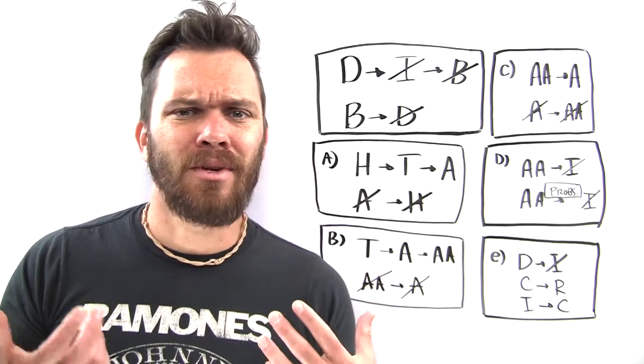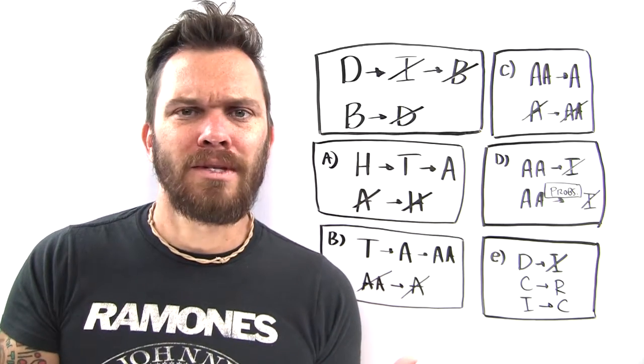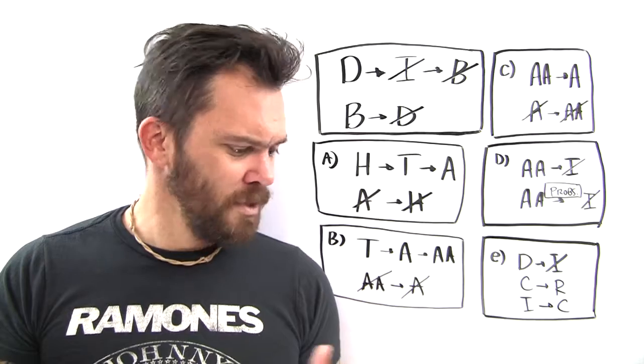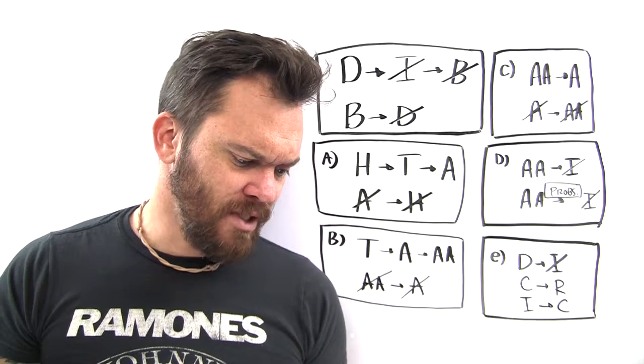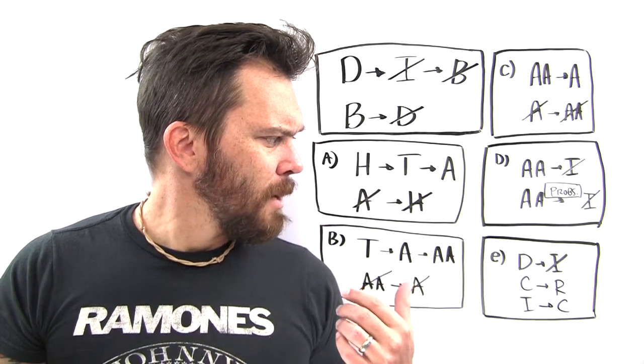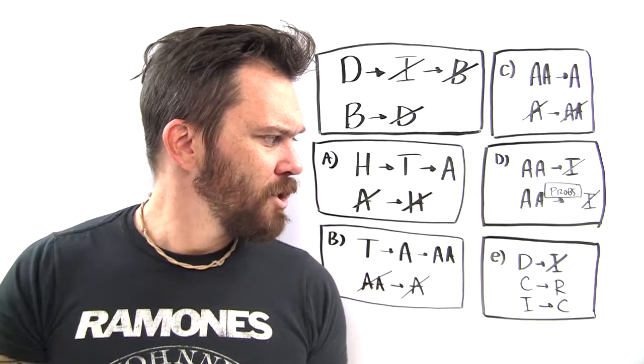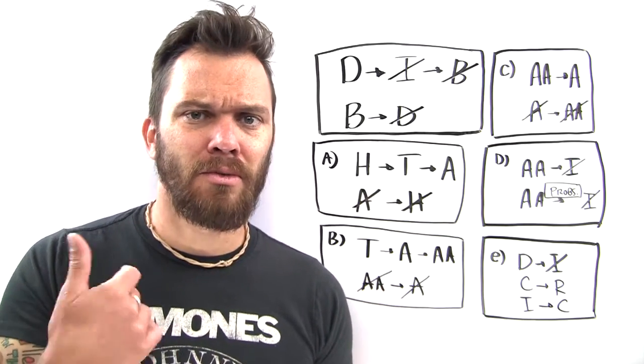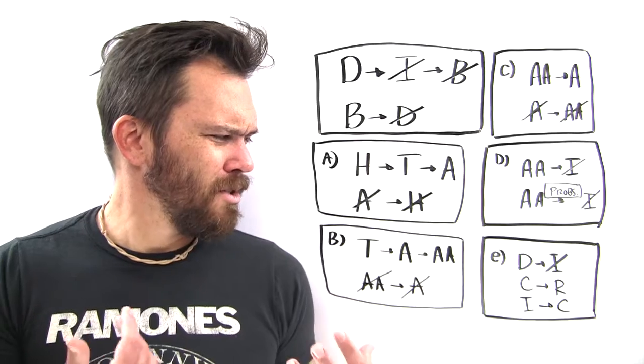And then answer choice E, I don't even know what was happening there. What was D? If it would damage an environment, then it shouldn't be introduced. But by controlling the population, we can reduce the risk. So if we control, then we should reduce. So if we introduce it, then we should control.